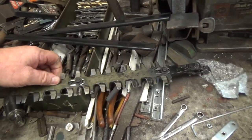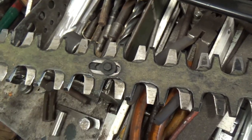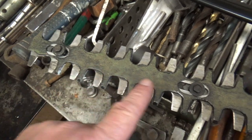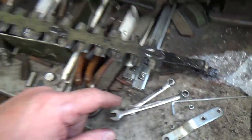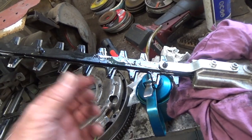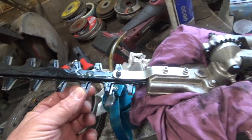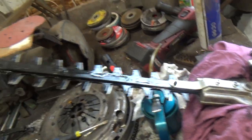And what we'll do, we'll cut some more slots in it, the same as this. We'll measure from hole to hole, cut some more slots in it, and put another mounting bolt between. And we can say we've got one now to practice on. And this only cost £18, so it's nothing really compared to what it does. It's quite a lot of edges. Right, I think that's everything.